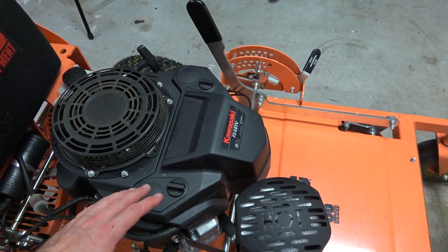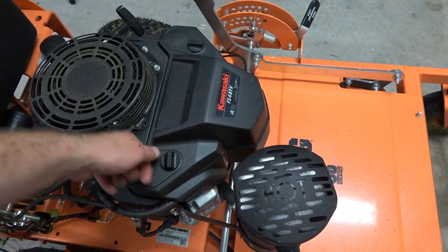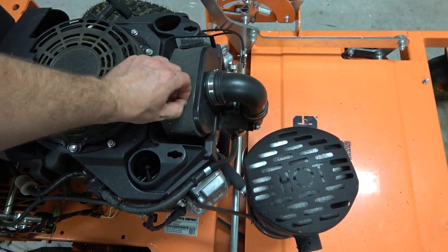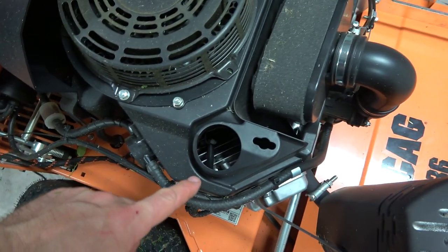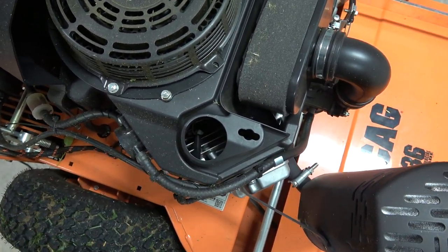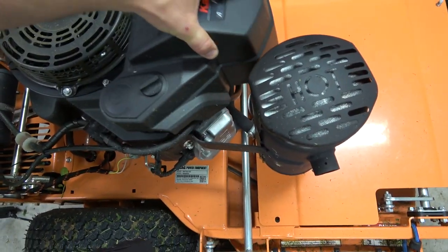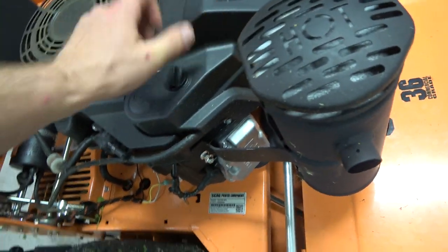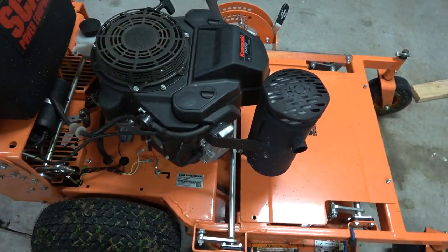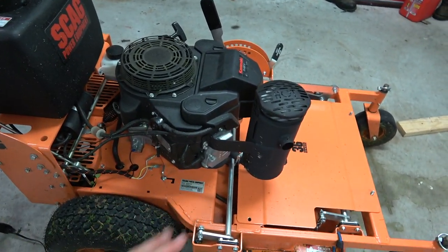For maintenance — air filter. If you're working in dusty, dry climates where grass is flinging up on the engine intake, you've got quarter-turn releases: this pops off, you've got a pre-filter and then a paper filter element. Cool thing: take your blower and blow right down — the piston cover fins get blown right out of there. That's a Kawasaki thing, but it's nice. One thing I like about the walk-behind over standers is that on standers, the operator platform often comes right over the midsection of the engine, making it harder to work on. This guy is easy to get to everything.